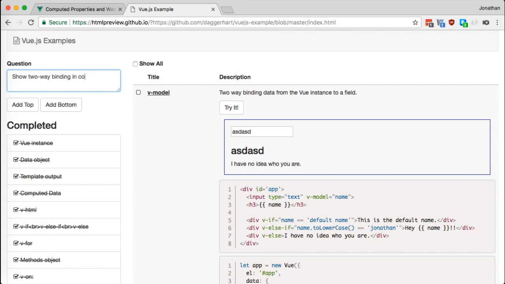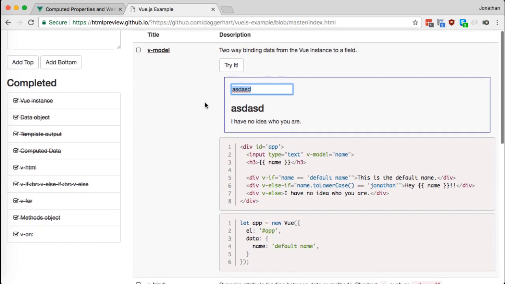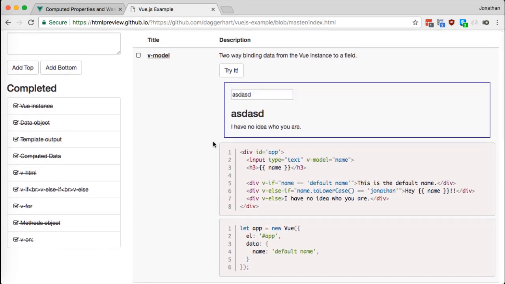I just want to show this in the console later. What I'm going to show, or we may not even show now, is that if I access this directly in the console and say app.data.name is equal to Bobby, then that'll change the value of this text field. Changing the value of that text field will make everything re-render. And the rest of this is just showing off if and else statements more.